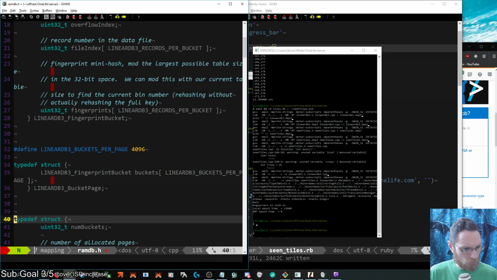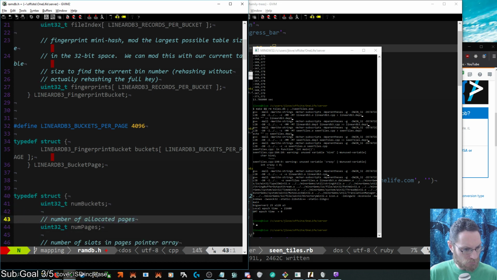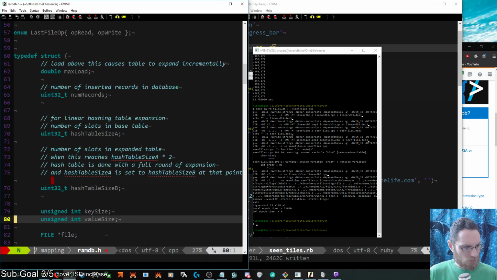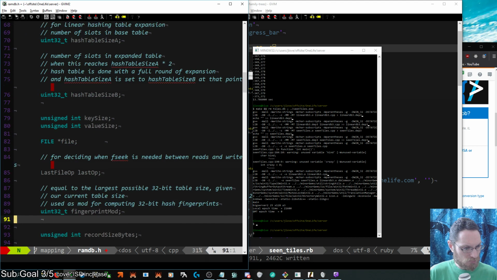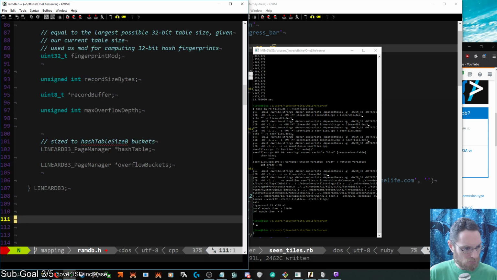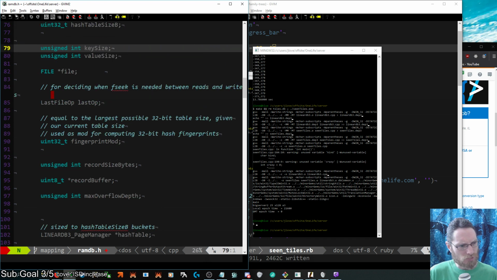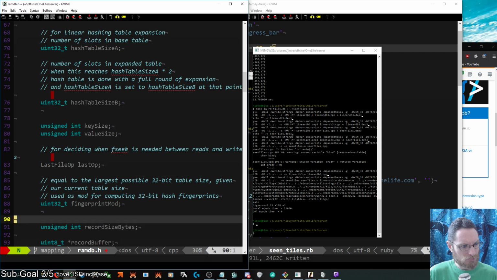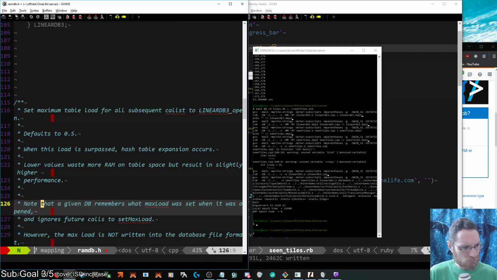That was the original linear DB. Okay, page manager. Linear DB3 hash table overflow buckets. File.